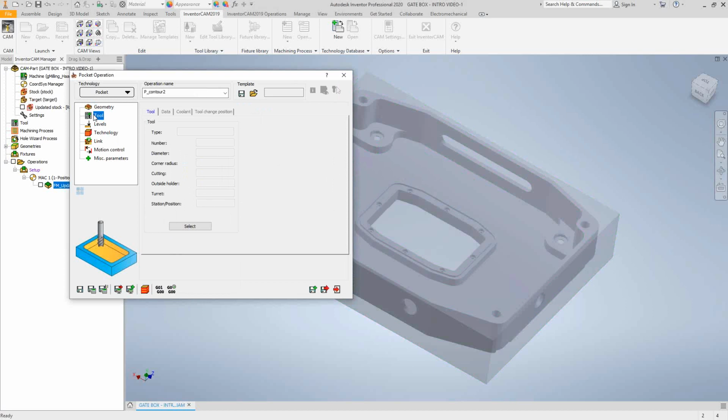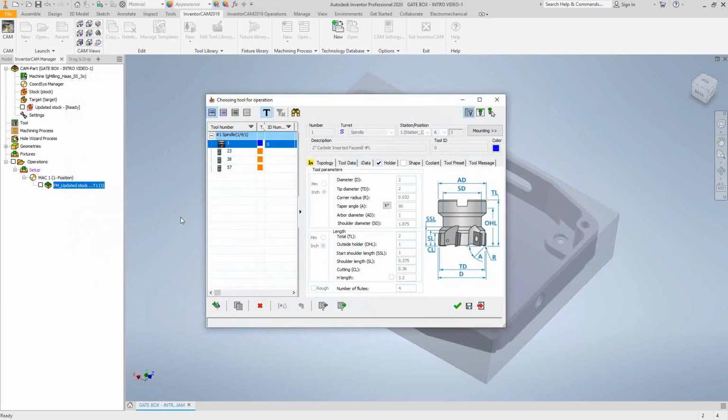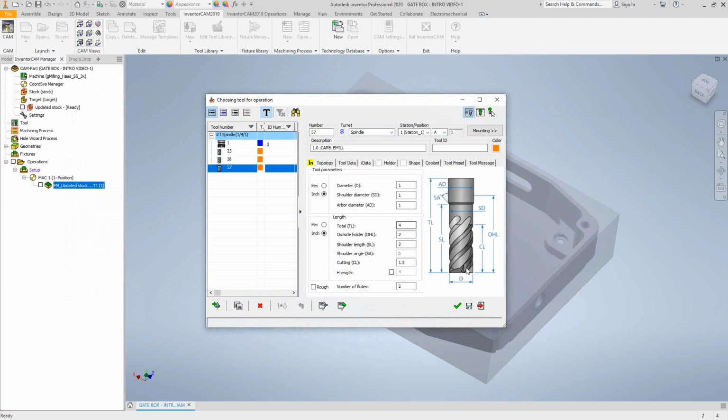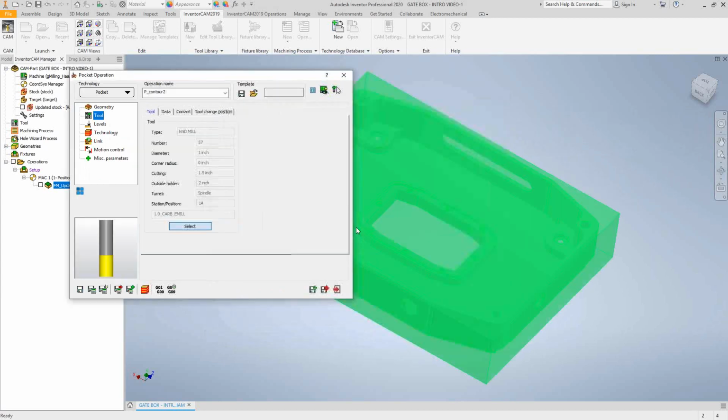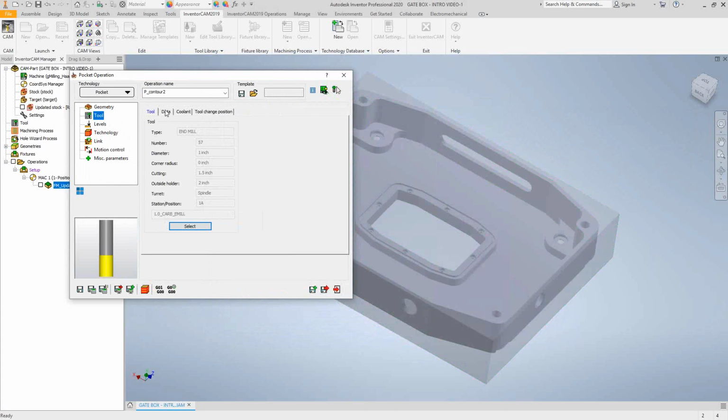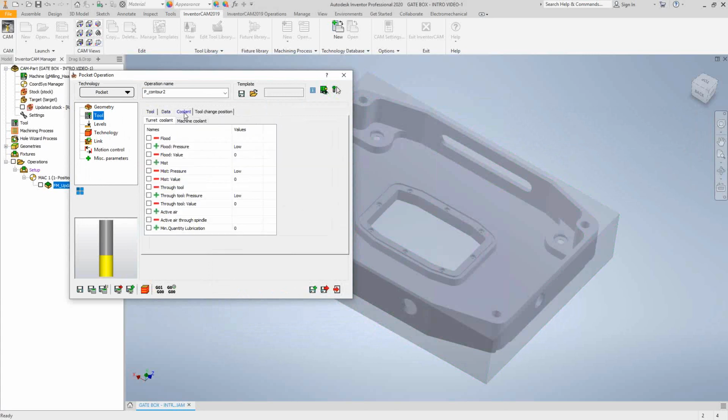Let's go to Tool. We talked about tool setup and tool definition in video 2, so I'm just going to quickly click on my tool. I'm just going to grab my 1-inch tool. In the pocketing toolpath, you can affect your feeds and speeds under the Data tab and your coolant options under the Coolant tab.